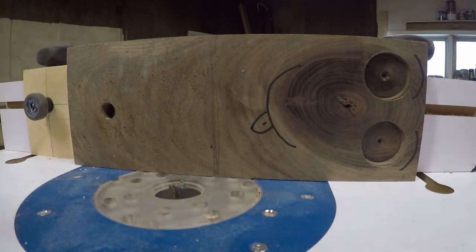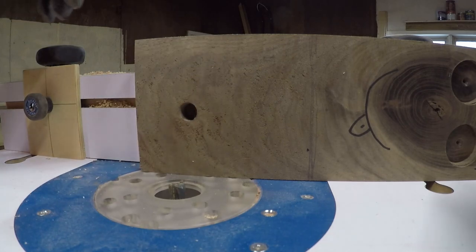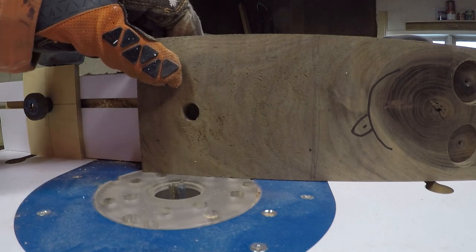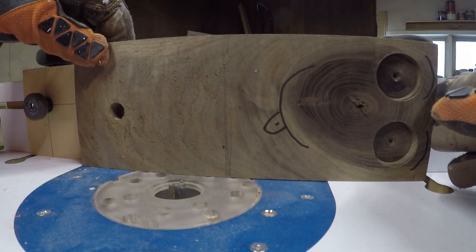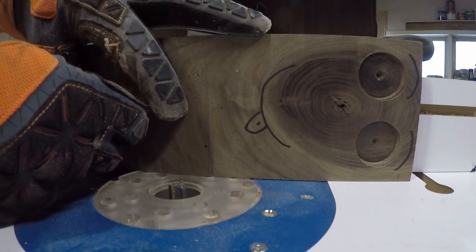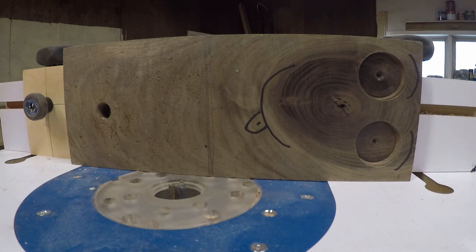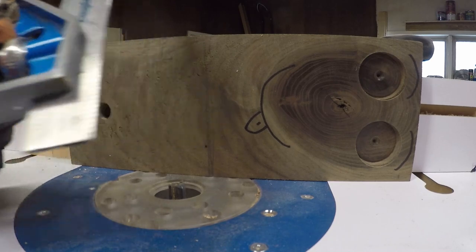So now, picture this on the router bit, but if I start here, where this is lined up with the bit, and go all the way to the stop block, like that, it'll be plenty long enough for my magnet. And then I've got my adjustable square thingy set up.